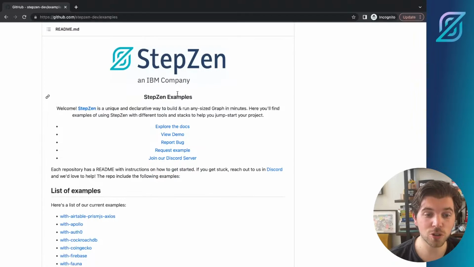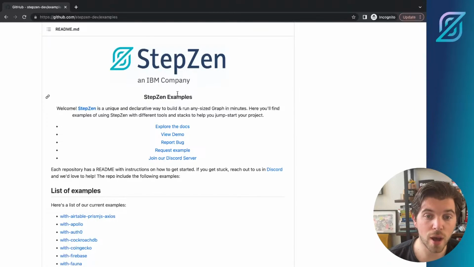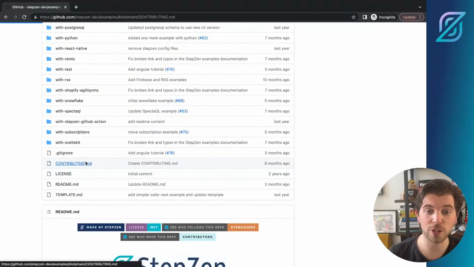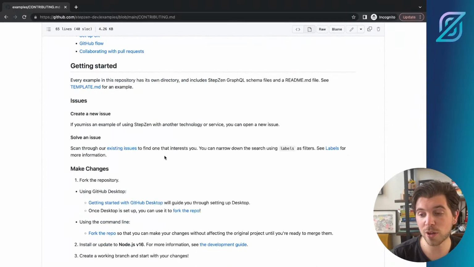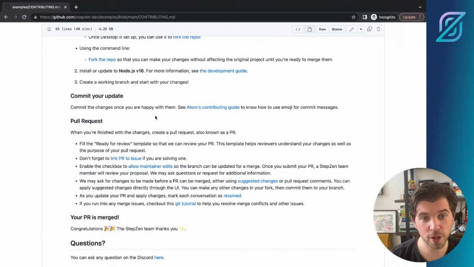And actually, you can start contributing to this list. So if you're building something with StepZen and some other cool DevTool product, make sure to create a pull request in this repo and add the new example. If you'd like to know more around contributing, we have a file in here which is called contributing.markdown, and in here you can find all the steps to actually create a pull request and start adding your own examples to this GitHub repository. So make sure to first fork it and then push any of your changes. And as we said, we are really happy if you do.